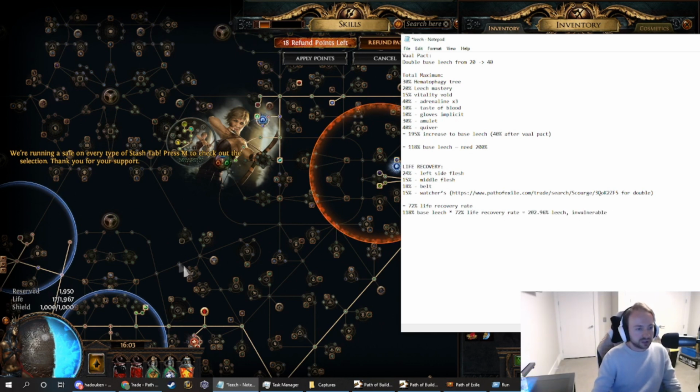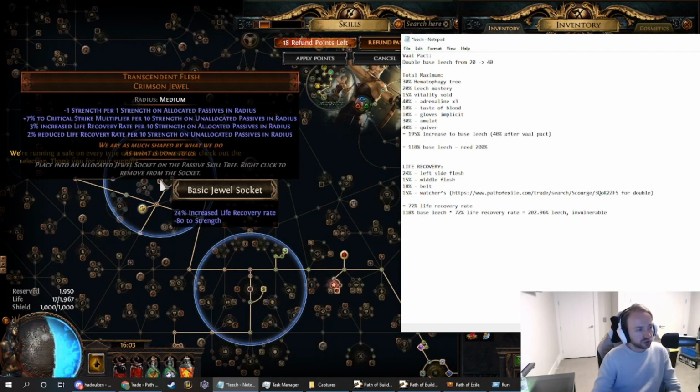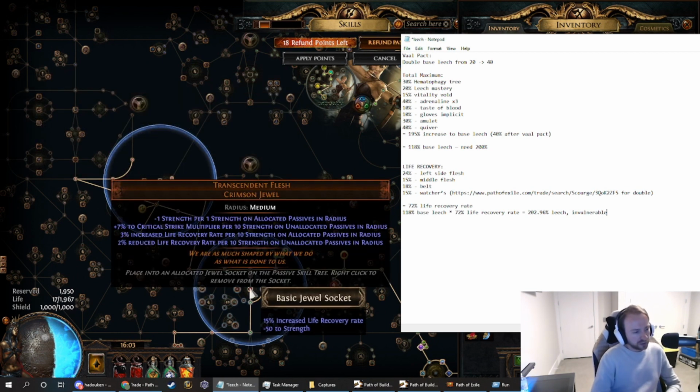So the best ways to actually get life recovery rate, it's not on many things, which is unfortunate, but Transcendent Flesh is one of the key ones. Over here we spec a Transcendent Flesh. It gives us 25% life recovery rate, but it actually subtracts a ton of strength. So you'll see it is actually kind of hard to get strength in this build. I suggest finding many things that you can with strength on them. Similarly, we have a Middle Flesh that provides us 15% life recovery rate and minus 50 to strength. So just off those two, we wind up with a good chunk of our life recovery rate.